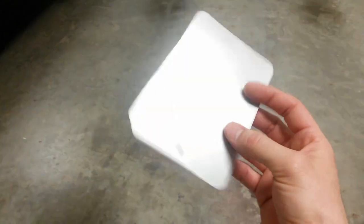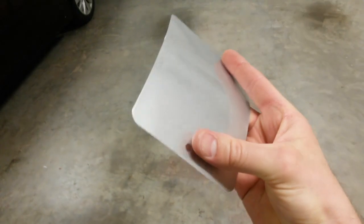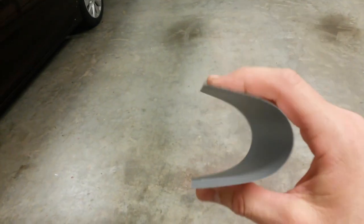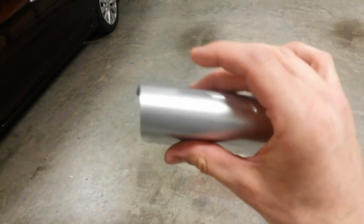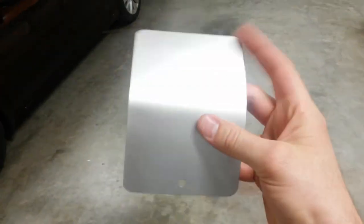Alright, here's the spray out card. I've already been flexing it a little bit, but it's been sitting up a little more than 2 days. You can see there's plenty of clear there. It's got 2 coats just like the bumpers did. I'm folding it all the way over on itself. I might be able to crack it if I creased it, but that right there should be way more than enough to crack it. At 2 days, it should be hard enough to crack by now.